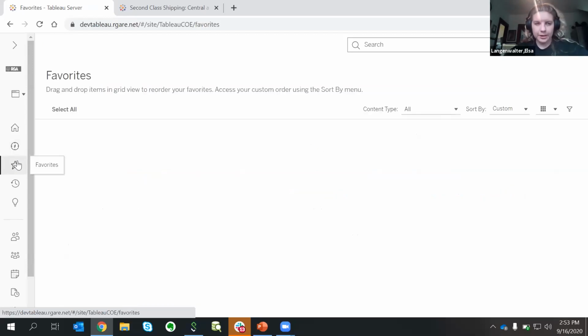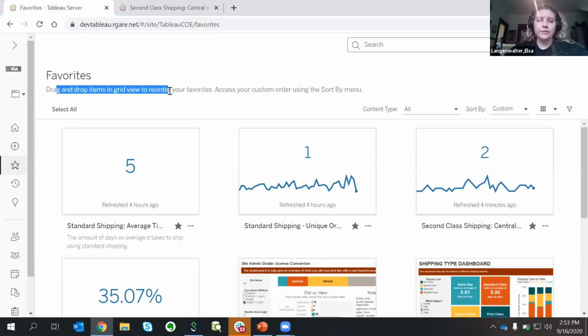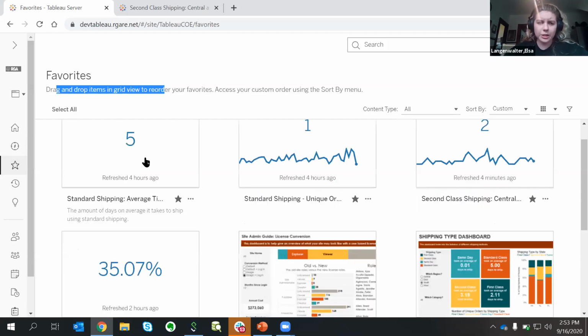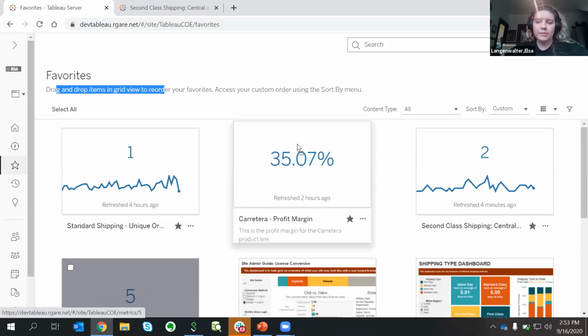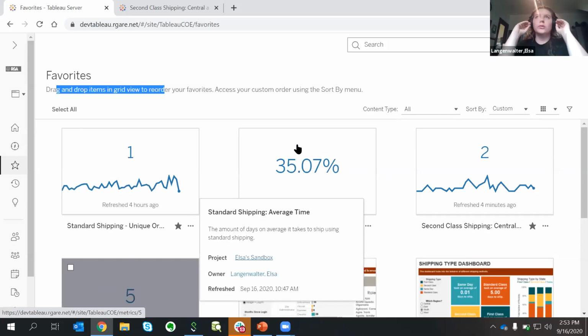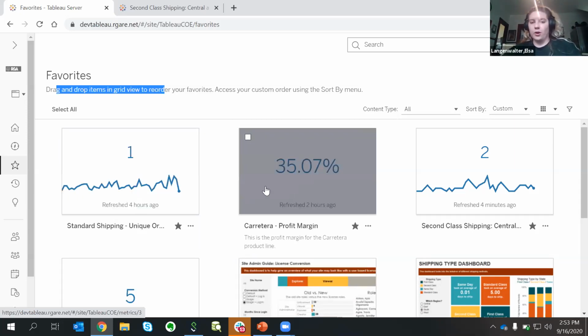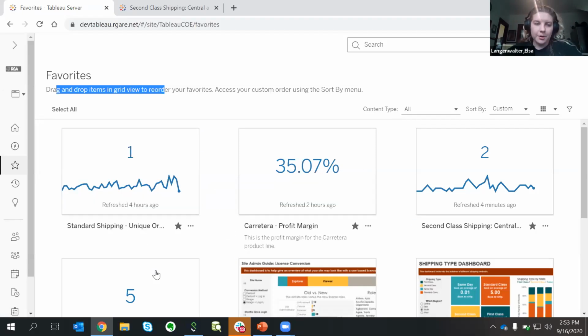And I go to my favorites tab here. You can see that it says drag and drop items in grid view to reorder your favorites. And what's really nice is I can start to drag them to where I want them to be. So why this can become handy is maybe you have an executive that wants to see these three numbers, but they also have some more detailed numbers they want to see below. They can basically make their own dashboard here of seeing these different numbers, where they can come in, click on their favorites, and have those key metrics right away without, again, you having to make a custom dashboard, without them having to go between multiple ones and multiple data sources. This can be a really quick and easy way to get those KPIs that they might have. So I know that was a little quick, but does anyone have any questions about that?